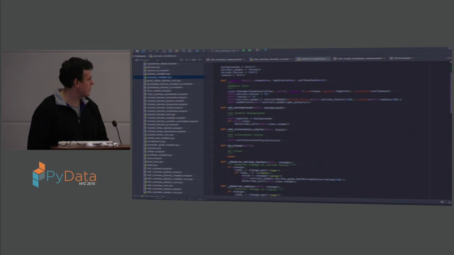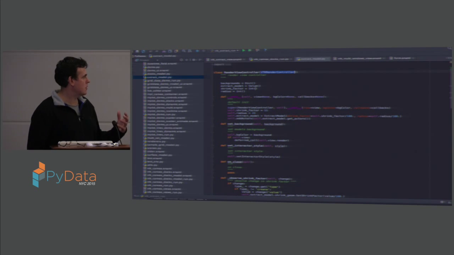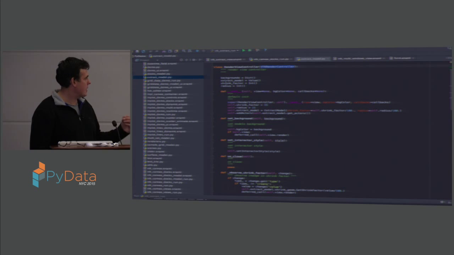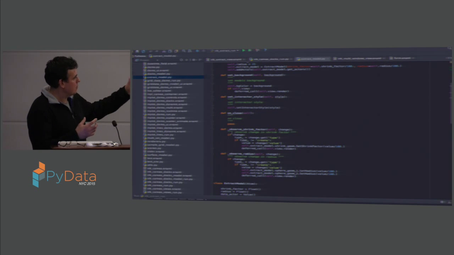But how does Enaml know? How does my UI know that I changed my radius or my shrink factor, and that something should happen? The thing about the Enaml Atom is that it knows when its members are modified. So you can catch that in action. Basically, you can do it two ways. You can do something like underscore observe shrink factor. So when the compiler compiles it, it knows that underscore observe, and anything after that, is your property. So it's the shrink factor.